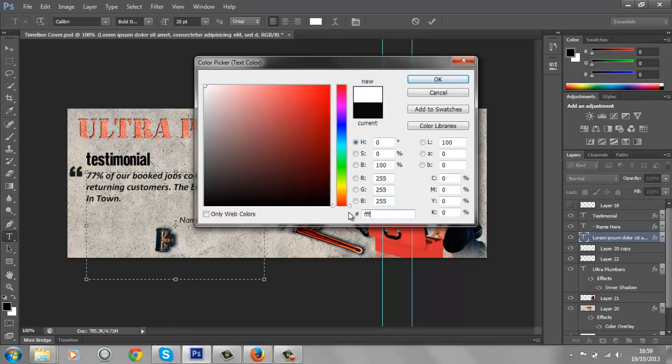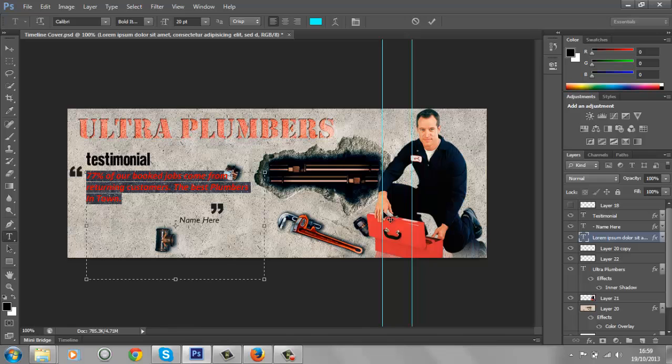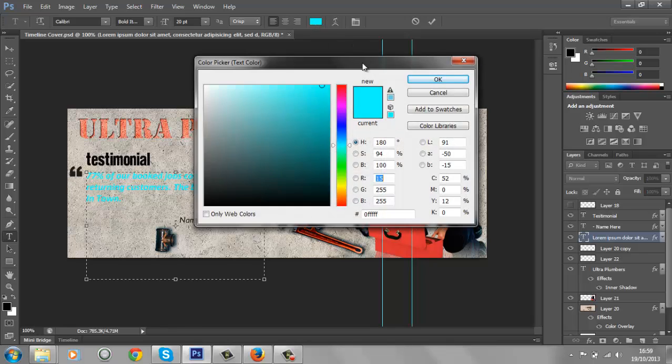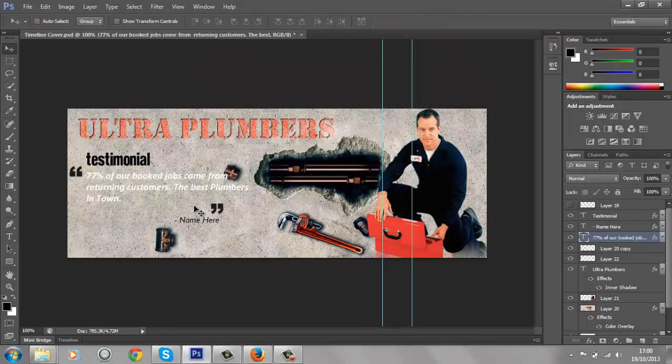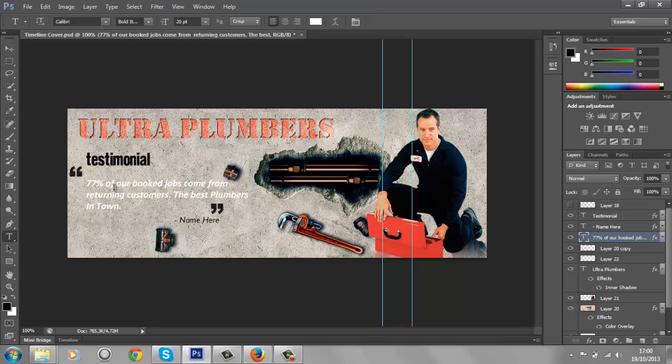Okay, let's get it on white. Okay, I'm not the best designer here, but basically I think it might be best now in black.